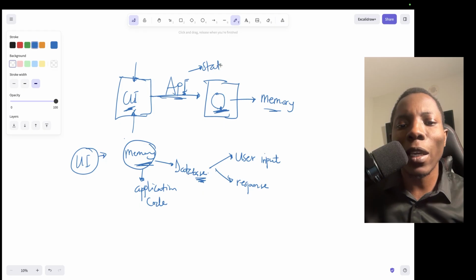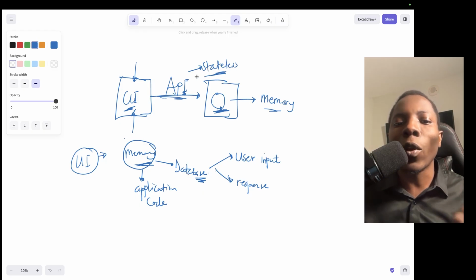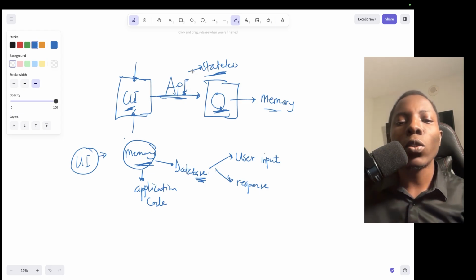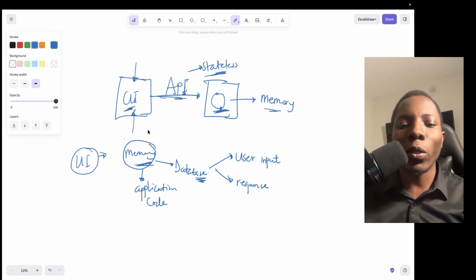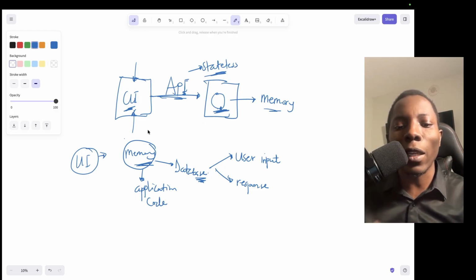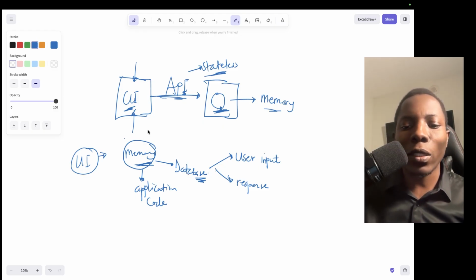Also, the API through which we are making the call is stateless. What this means is that the API also does not remember anything. It does not remember that you just asked it to go and collect this information. In fact, it doesn't keep track of anything. It just does its work and forgets whatever it was asked to do. So you have to also manage the state. And that is one of the very important things that you need to understand when you're building with the LLMs or the APIs offered by these LLMs. Very, very important for you.